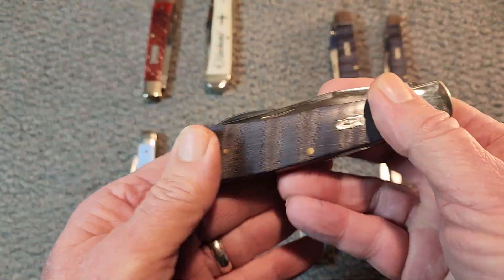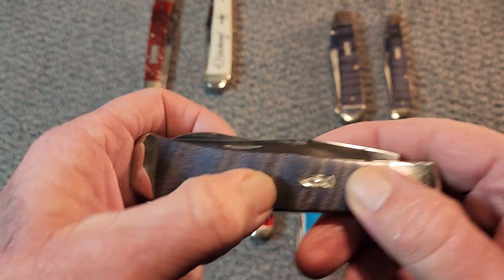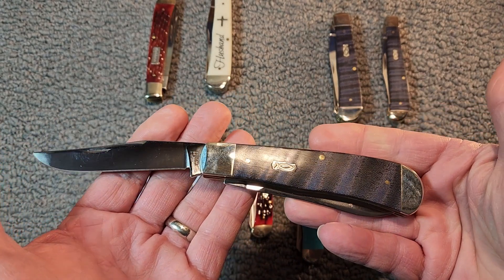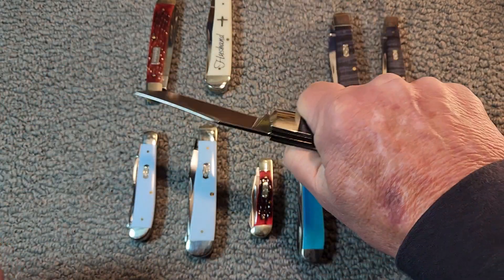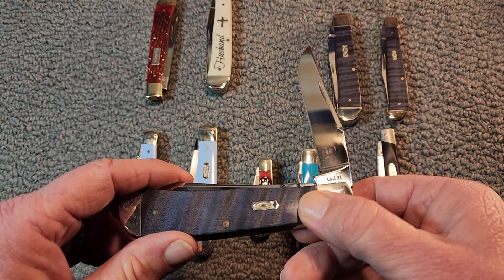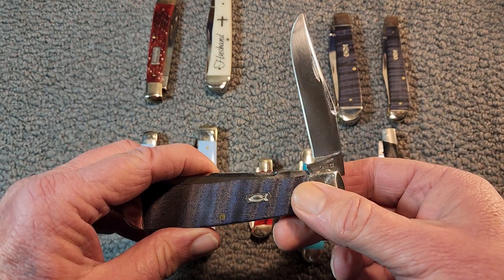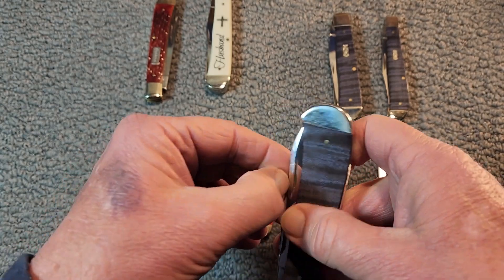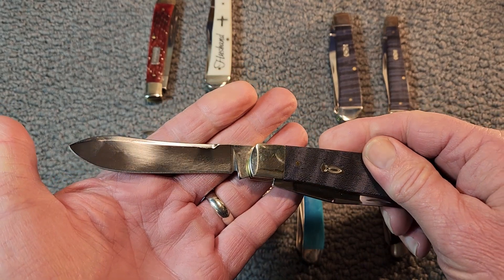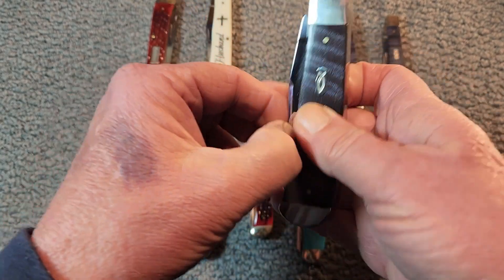Here's a purple one. This is a unique trapper — Tony Bose's design. This is called the Panama Trapper out of the Ictus series. Just look at this one — beautiful knife, big, heavy knife. Tony Bose designed what was called a back pocket knife, and someone said he should do another back pocket knife, so he did, and this is it, but in the form of a trapper. Look at that spay blade. This is a big knife. Nice half stops, nice snap. Did you hear that snap?